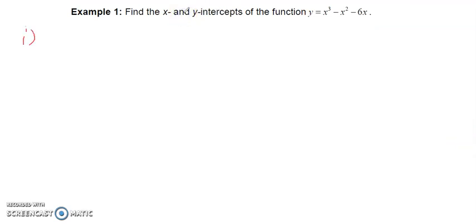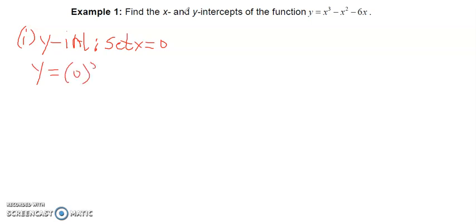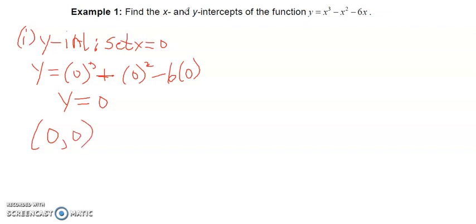Here's calculation number 1. Let's suppose you want to get the y-intercept first. What you do is you set your x equal to 0. And if it's in an explicit form like this one, that's pretty straightforward. So you're going to have y equals 0 to the power of 3 minus 0 to the power of 2, and then minus 6 times 0, and hopefully you don't require a calculator for that because you're going to get y equals 0. And remember, if it's a y-intercept, you know the x-coordinate is 0 anyway. So 0, comma 0, there's your y-intercept.